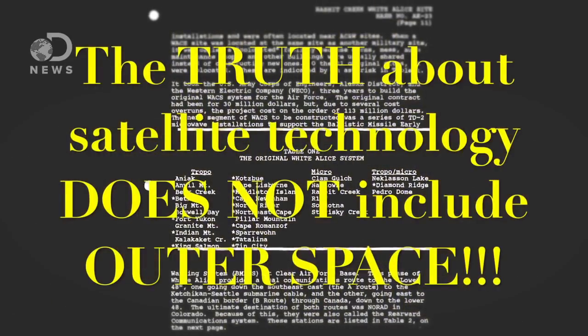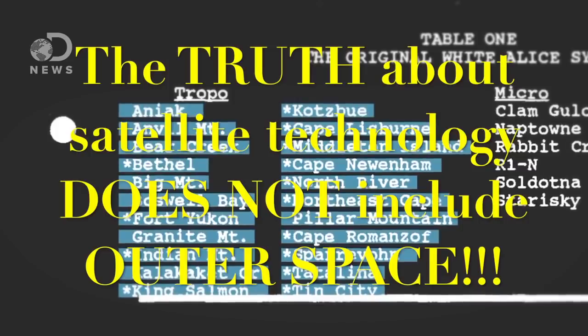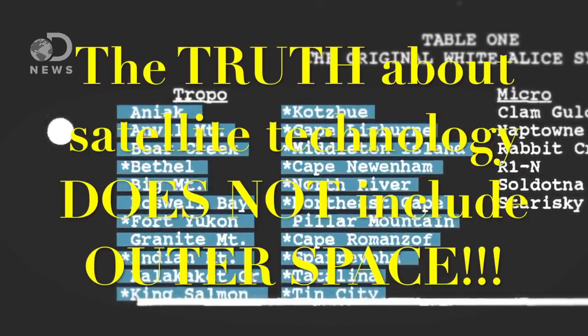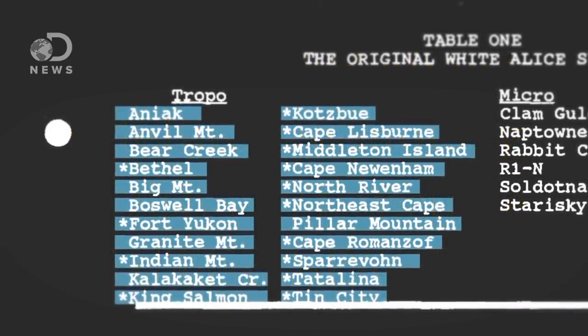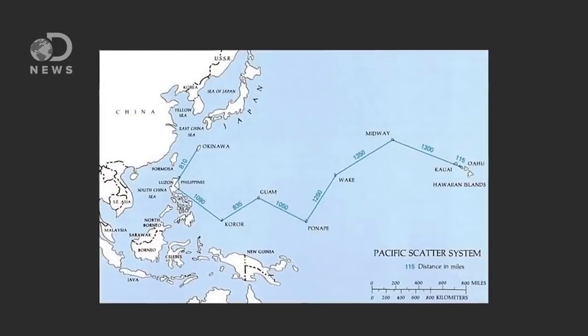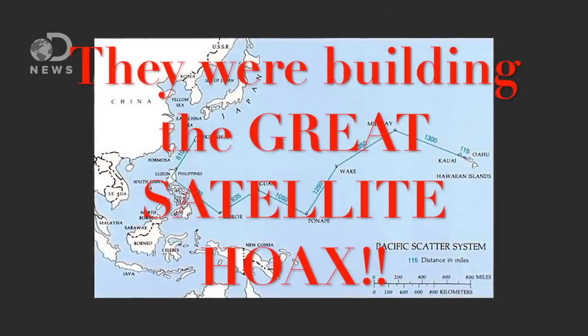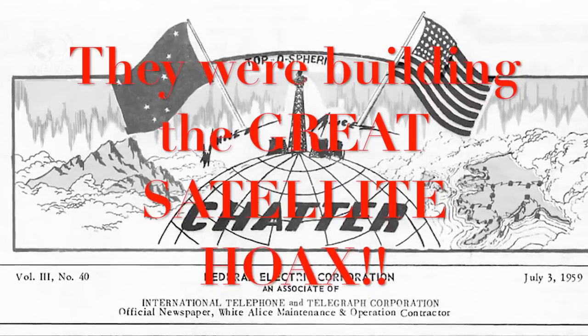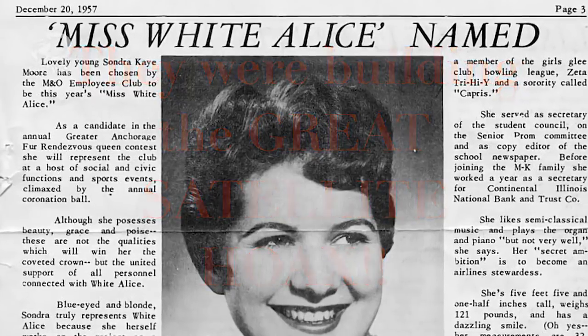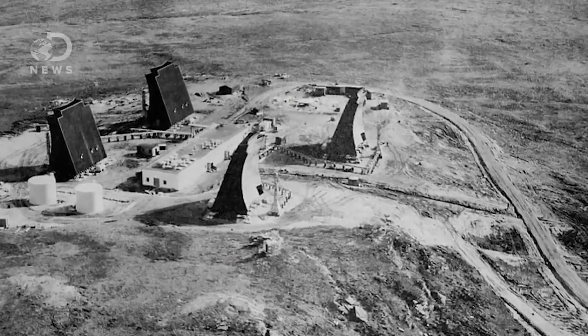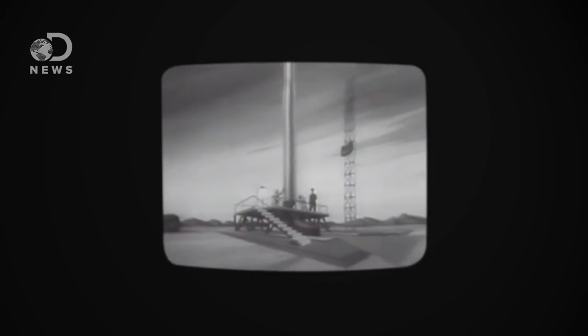All in all, the military built 22 tropospheric scattering sites across Alaska, eventually spending around $300 million. And it wasn't alone. Similar networks sprung up all around the world. The US even connected Hawaii to the Philippines through the Pacific Scatter system. But it might have had the biggest impact on Alaska, uniting the new state in ways no other technology could have. But before White Alice was even complete, a new technology arrived to replace it.